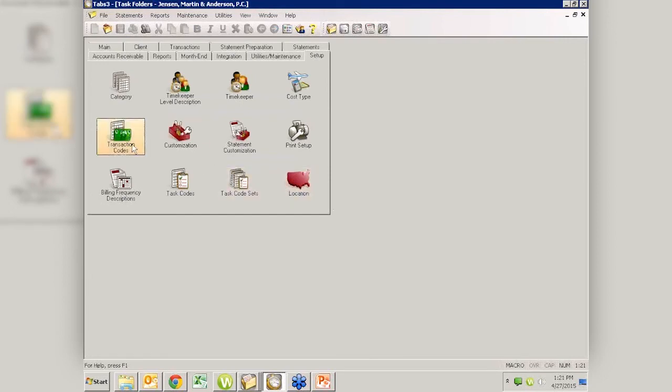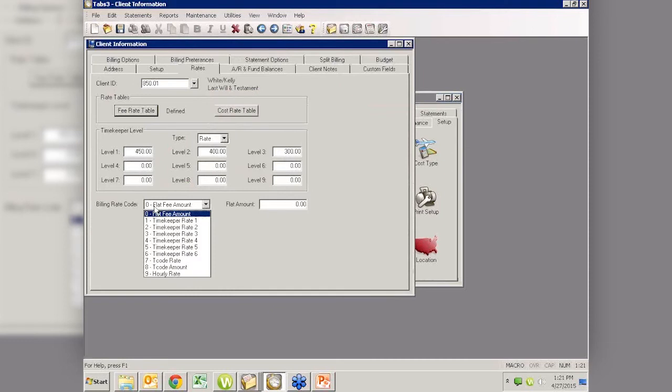Now that gets a little bit tricky because you also have to make sure that you have the client set to use the T-code rate, which we normally don't. Or you can also do that with an amount. So just be careful with this one. It's going to be a specific situation where you may use this, and that client will be set to always use a T-code rate. And then we have our hourly rate, which we talked about, that we can define over here. If I choose this, I can put the hourly rate in. So that is the rates at the client level and the matter level here.